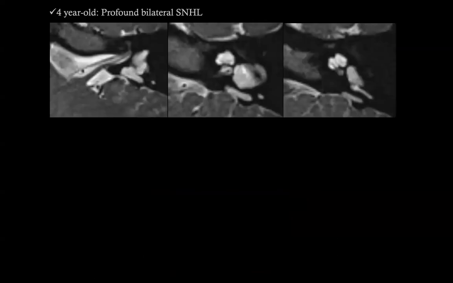And another thing that is very specific, this is another case, is this tubular structure here that normally is not present, but is actually an enlarged endolymphatic duct and sac, or if you are dealing with the CT, we call it enlarged vestibular aqueduct. They are the same thing. They are associated with the incomplete partition type 2.